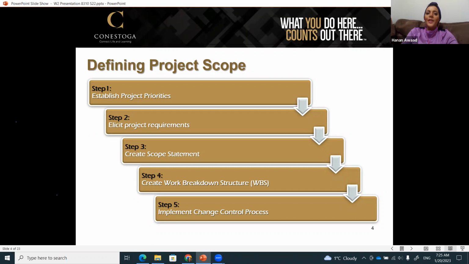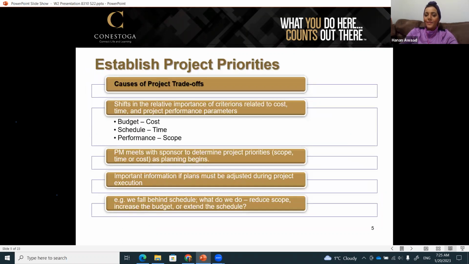Let's start with the project priorities and why we should have project priorities. Because we have constraints. As I said, we start with a wish list, an extensive list of ideas, dreams, things that we want to include in our website. We want to have it agile. We want to have it vibrant. The colors are vibrant and so on. But we are constrained by budget. We are constrained by time. We are constrained by the scope.